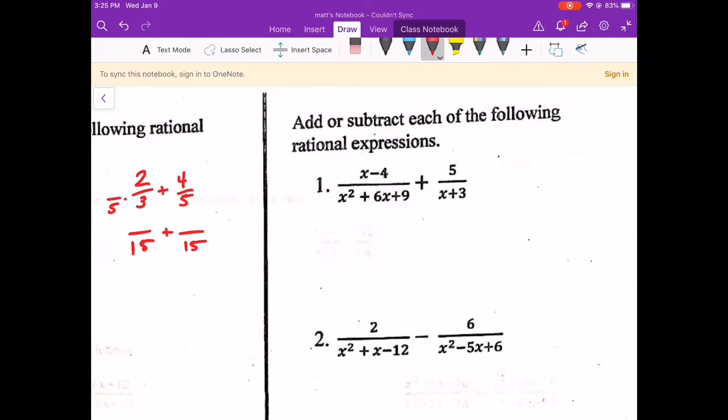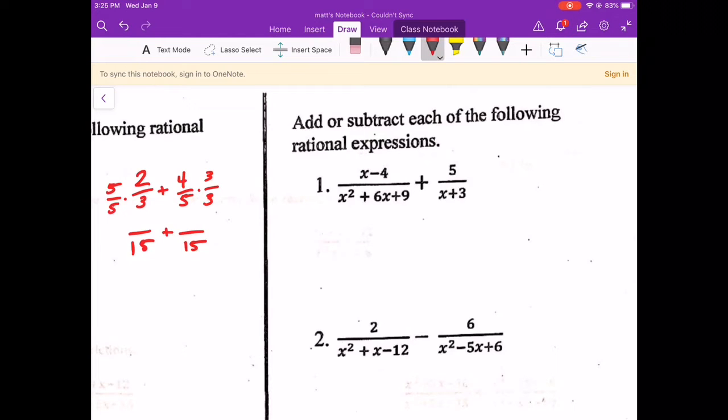Well, if I multiply the denominator by 5, I've got to multiply the numerator by 5, because multiplying by 5 over 5 is the same as multiplying by 1, and that's not changing the value of the fraction. That's really important. I can't change the value of any of the fractions in here and still get what I was supposed to get for the answer. What did I do to the 5 to get the 15? I had to multiply by 3, and whatever I do to the denominator, I do to the numerator to keep it balanced and multiplying by 1.